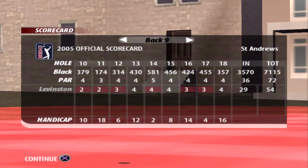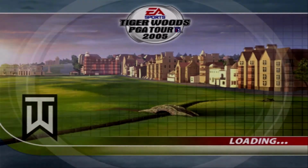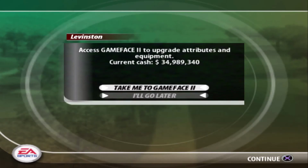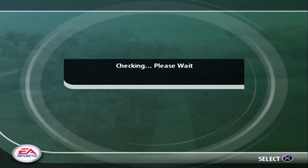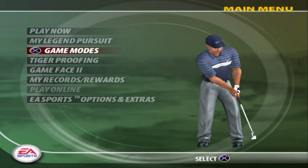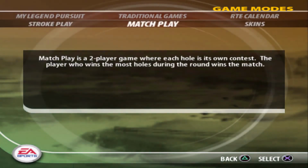So we finished what, 18 under par? Yeah, 18 under par. Poor back 9, but it is what it is. Like at the start, I was like, I might actually beat my normal St Andrews score. I'm going to guess I did better than 18 under par. I'm not sure. It's close.